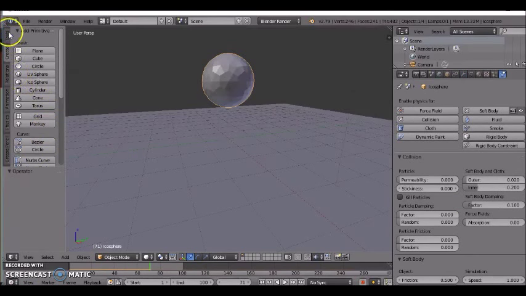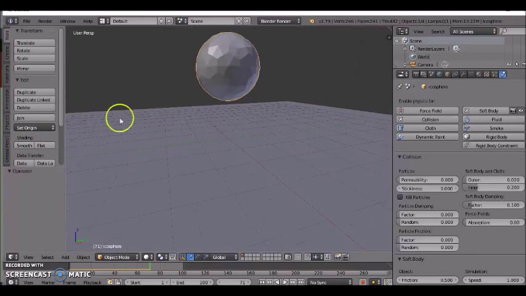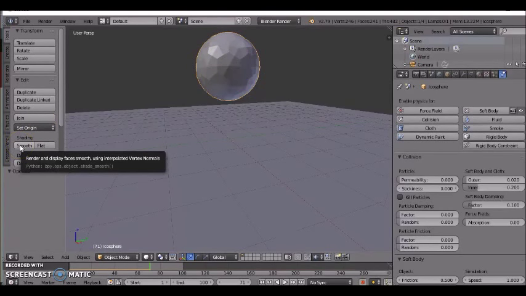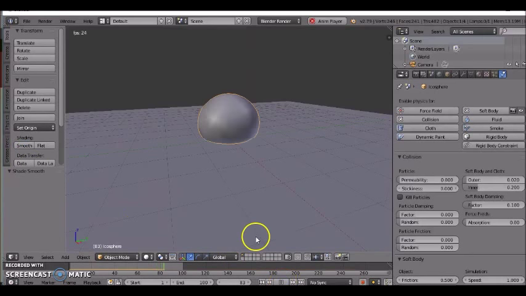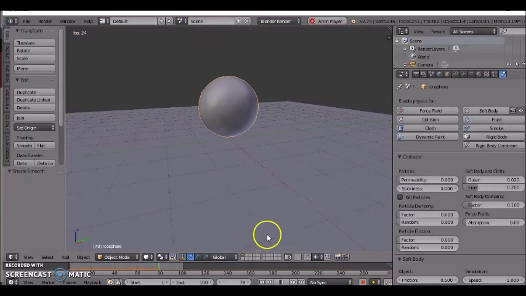Okay, so now I'm going to go to Tools, and I'm going to find the Smooth button. There's a couple buttons here that change the way the object looks. So you can see through our modifier, we smoothed it out a little bit. Well, we want to smooth it out the rest of the way. So Shading, going to change that to Smooth. So there we go. Have a really smooth looking ball, which is exactly what we were looking for.